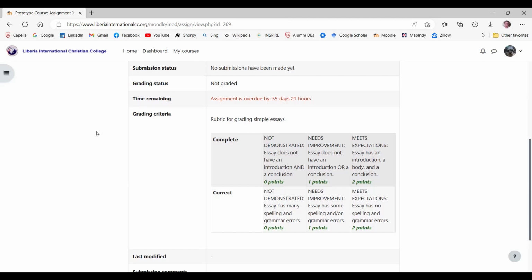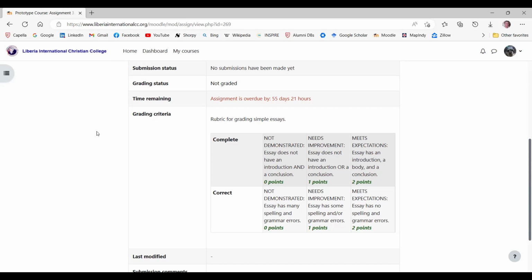The assignment will have one or more criteria, and each criterion has a title and 3 performance levels. Each performance level also has a title, a description of a paper that demonstrates that performance level, and the number of points awarded for that performance level.